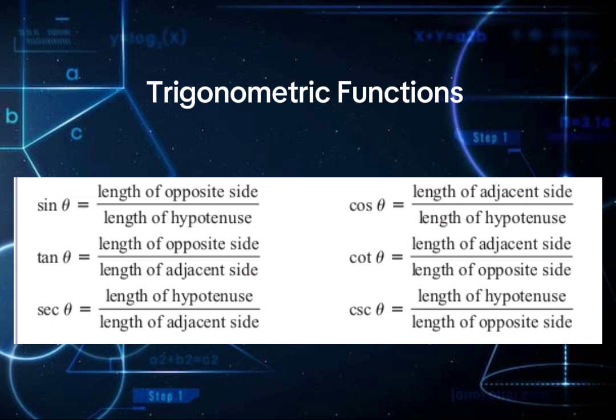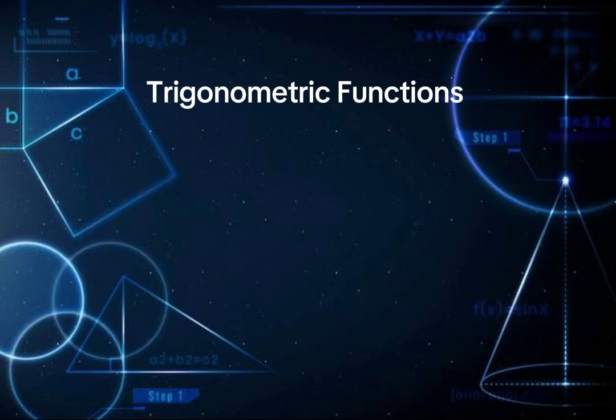And we just have to remember that secant is the reciprocal of cosine, cosecant is the reciprocal of sine, and cotangent is the reciprocal of tangent. Keep in mind that in solving trigonometric functions, we need to remember and memorize these formulas. And if ever you're given a triangle with a missing side, you just need to use the Pythagorean theorem, which is c squared equals a squared plus b squared. The c represents the hypotenuse, the a represents the adjacent, and the b represents the opposite.